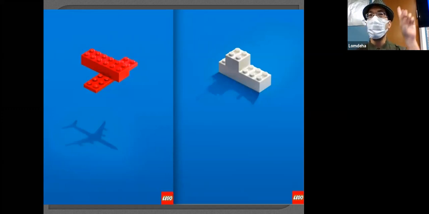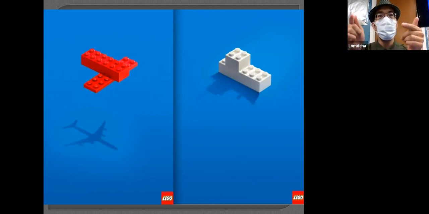The blocks, right? And then you see the shadow, and then what happens in your mind after that? It's like, why is there a shadow that doesn't look the same? Either you have the question of why is the shadow different, or you have an aha moment of, oh, I get it, right? So what do you think that does in terms of the effectiveness of the ad? You feel good. You're like, oh, I figured it out. Exactly, you get a hop, right, when you do this. And just by making you think about something, it involves you in the ad in a different way than if it was spoon-fed to you, okay?